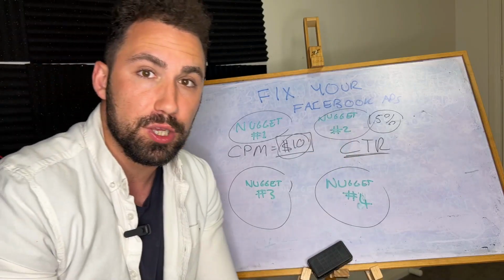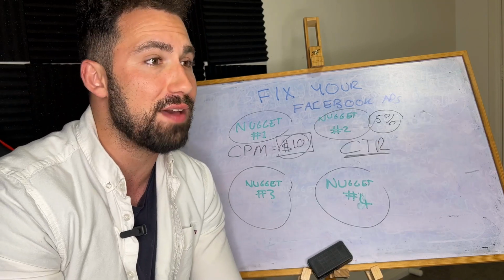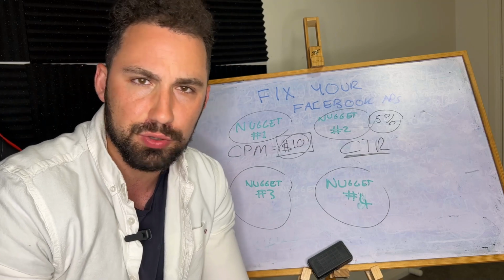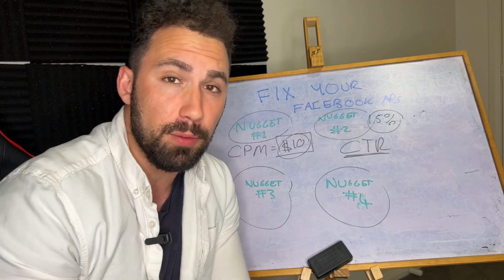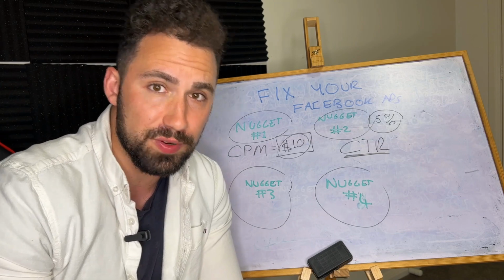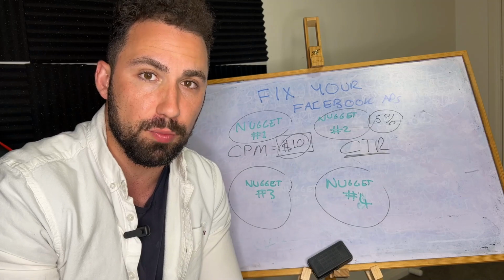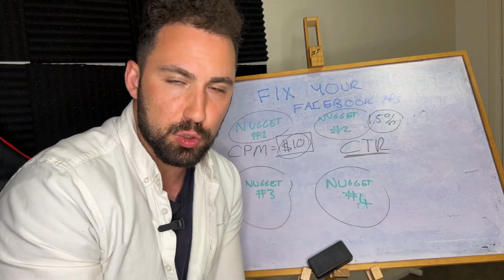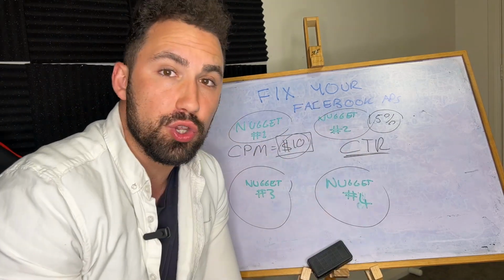You have to also look at your ad copy. Your ChatGPT ad copy is not gonna cut it, guys. If you have a super simple product, an apparel brand, or you're using a carousel with a jewelry product, all right, you can get away with ChatGPT. But if it's a little bit complicated product or service, if you're an agency or you have a complicated service that you're providing, you have to write or pay a copywriter to give you a long form copy. Long form copy always converts better than short form copy, unless it's a super basic product that everybody knows what it is.